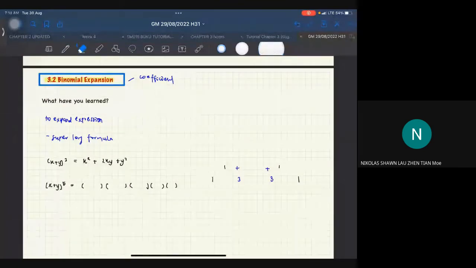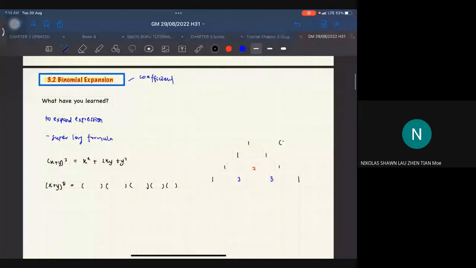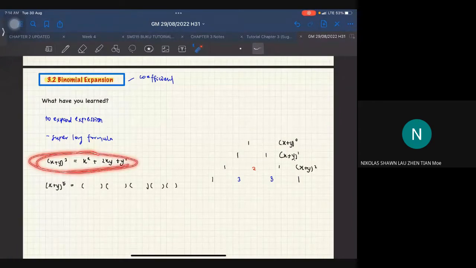Sorry guys. Okay, so Pascal triangle ni, it helps you to determine the coefficient for every term that you have. Kalau kita tengok example, layer yang pertama dia adalah x plus y power of 0. So dia akan ada satu term sahajalah. So layer yang kedua, it's x plus y power of 1. So you are going to have 2 terms. And then for the third layer, x plus y power of 2. Okay, so tengok example yang dekat sini tadi. Bila kita ada square, kita akan ada 3 term.